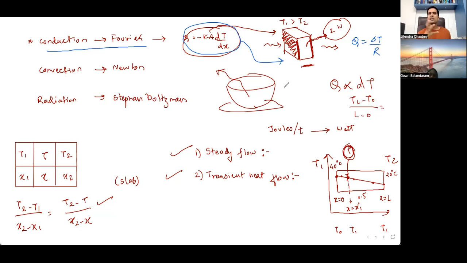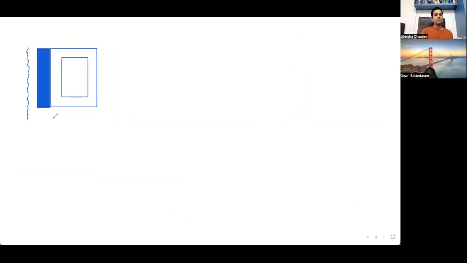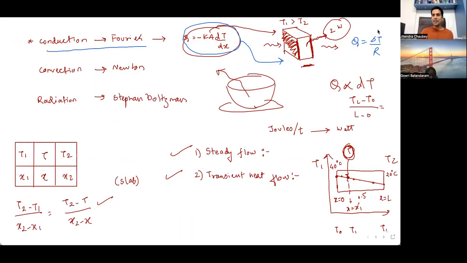Have you seen numericals like cylinder or hollow cylinder yet? For conduction? Yes. There is conduction in cylinder. Okay. So in that case, this formula cannot be directly used. Okay. Oh, okay. For cylinder, you use R over R total. Oh, I got the same equation actually. How come? Okay. No issue. I'll tell you. Don't worry. Okay. The general formula looks same, but this R equal to L by K cannot be used. Okay. Oh yeah, because of the radius, right? Because of the change in area of cross section.